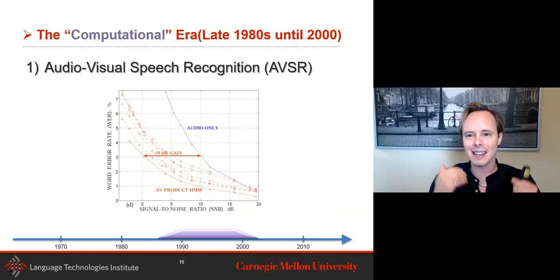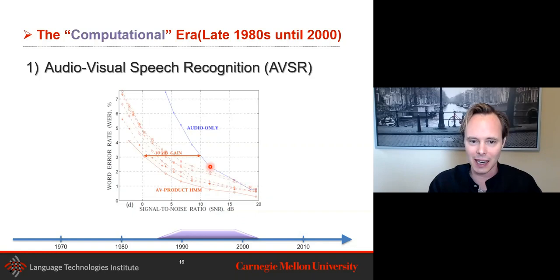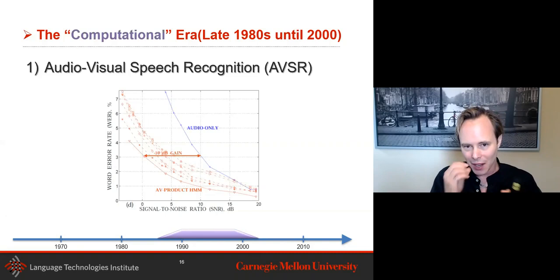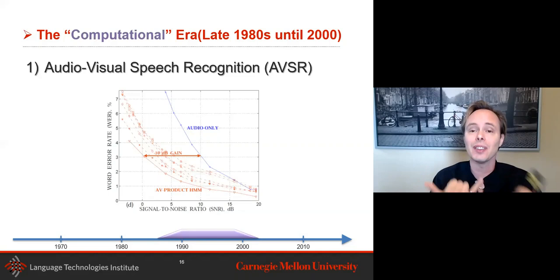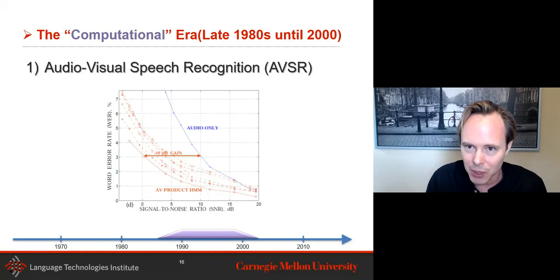This idea that to recognize things, you need to be able to hear and look at the same time. One thing that was interesting during this era is that although audio and visual could help together in a few cases, it turned out in the case of speech recognition, there's a lot of redundancy. Both signals are encoding the same thing, which is great, which makes things in fact more robust.